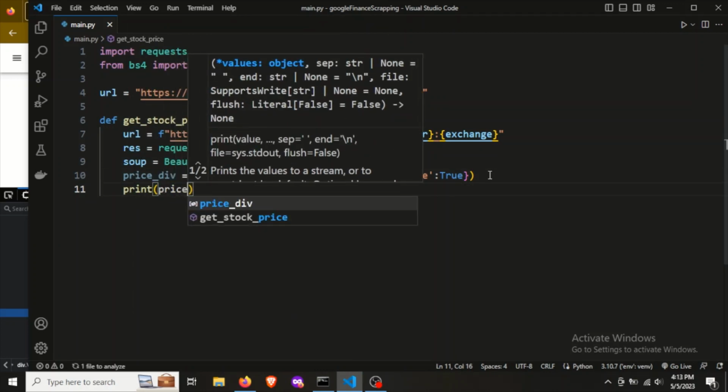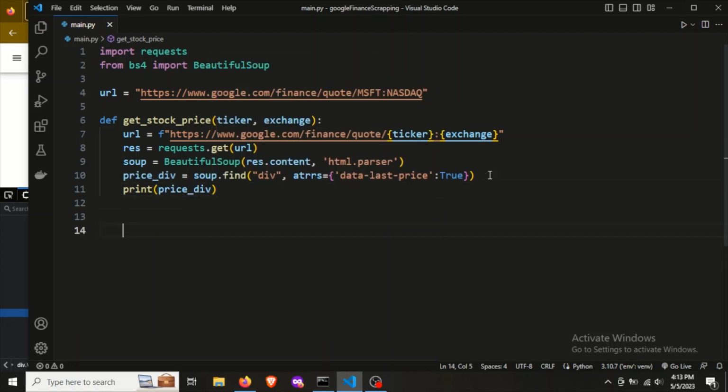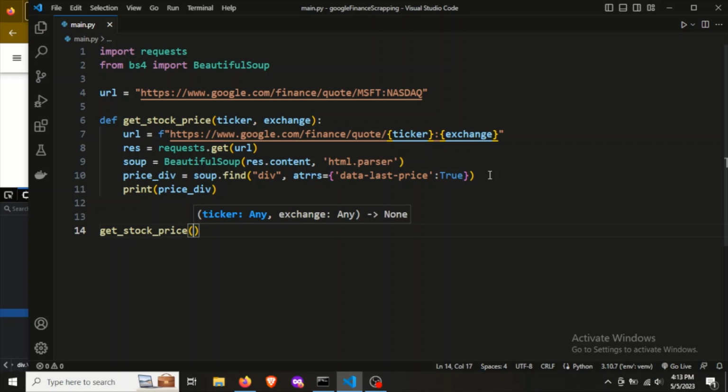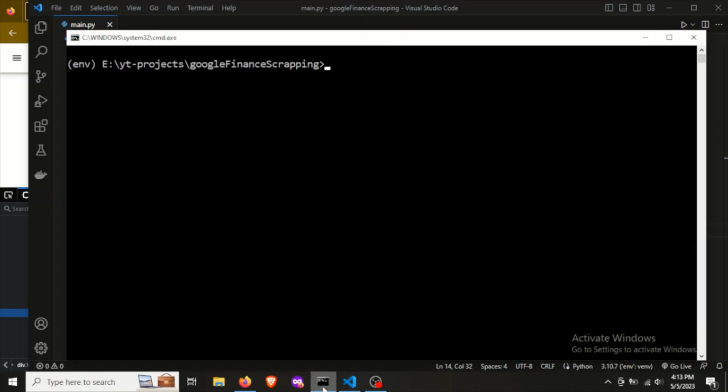If I just print it, and we'll call get_stock_price on Apple, and then we say NASDAQ. Okay, if I run this, we should get this data.